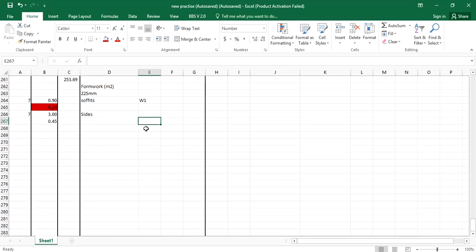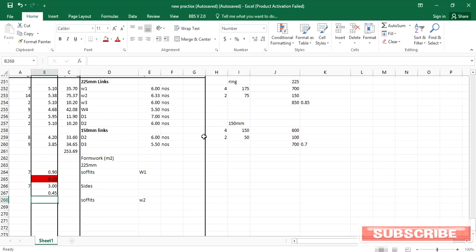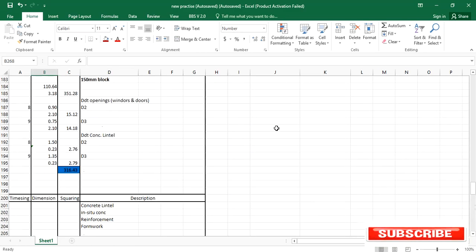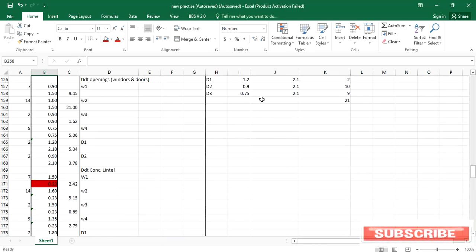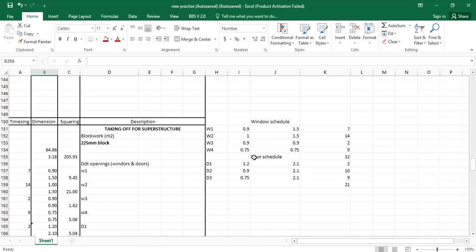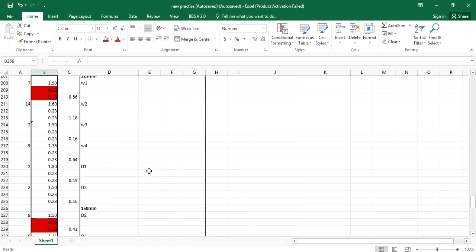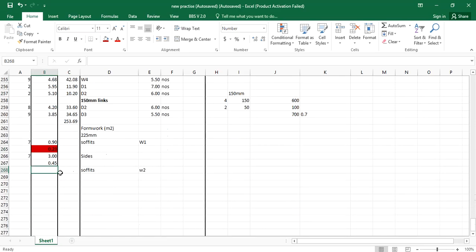So for w2 now, also we look for our surface. That means the real measurement, the real length of our window. For us not to get confused, you can just pick the schedule here and work with it, so not to misplace some values.